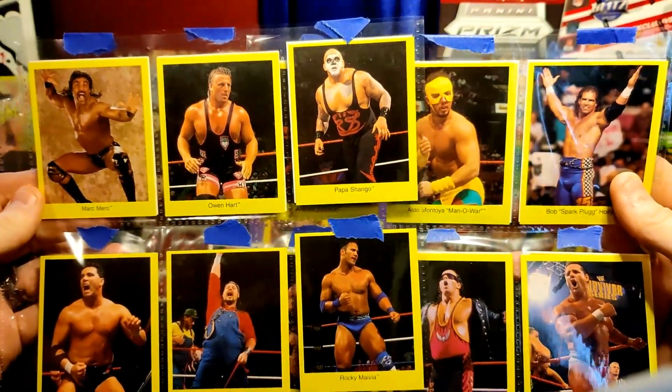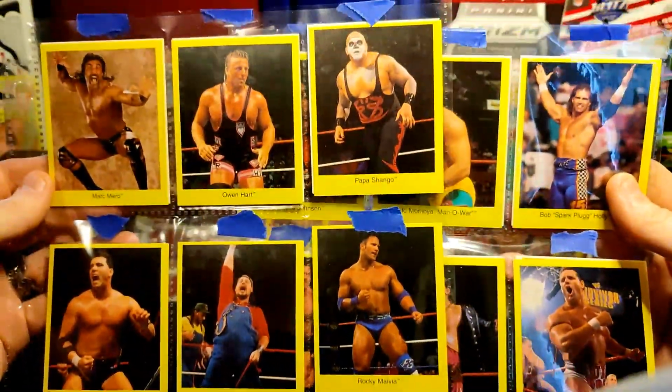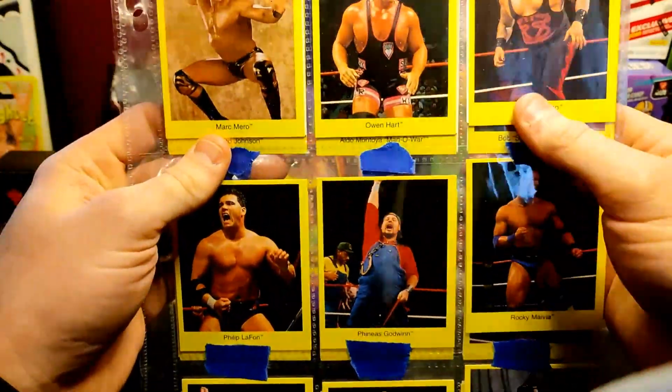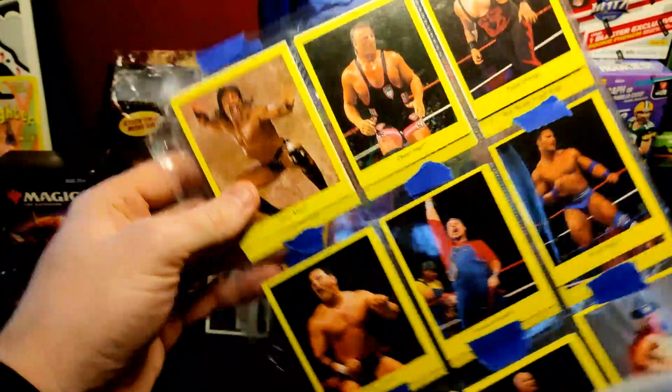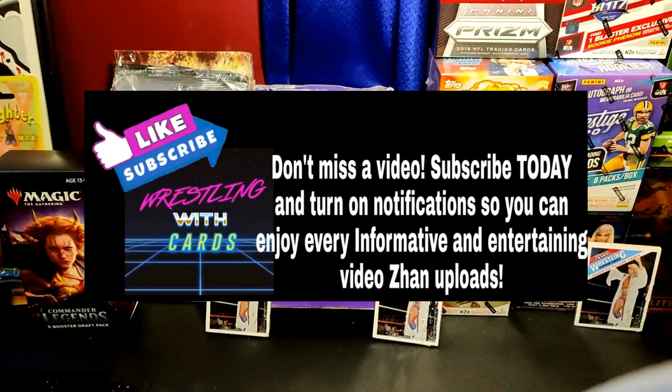It's amazing when you start talking with people about cards, what they can unearth from personal collections from when they were a kid. And some people just don't want this stuff anymore, rather have the money. I'd rather have the cards for the time being. So I was happy to get these. Corey, once again, thank you for being able to hook me up with such an awesome deal, being cooperative on the whole situation. Super easy transaction. Once I was able to get Venmo to work, but that's a whole nother story.